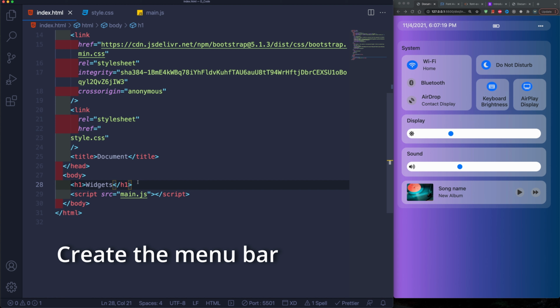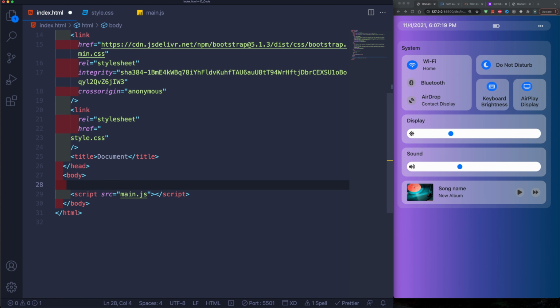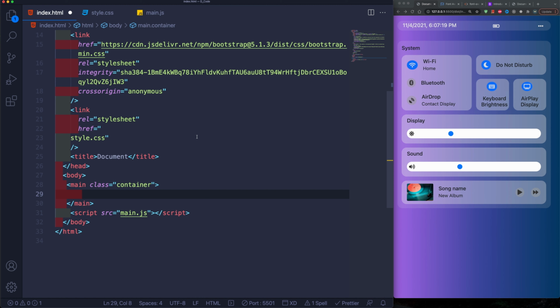First things first, I'm going to wrap everything into a main tag with a class of container. Now this is a Bootstrap class, so it's going to automatically give me a couple of widths and margins and just some basic styling. I don't want to style each and every small step because that would take up time from this project. So the container class is just a basic Bootstrap 5 class.